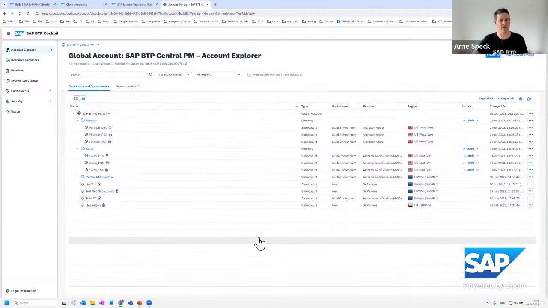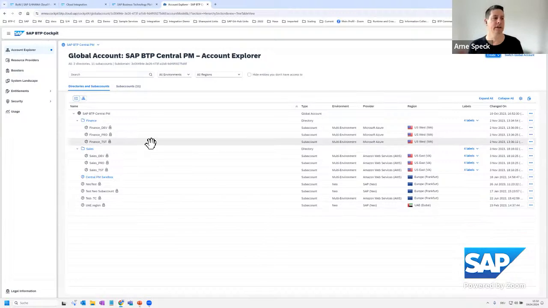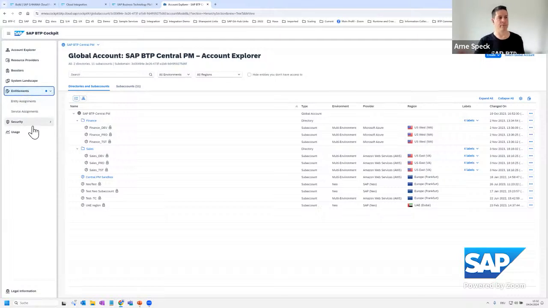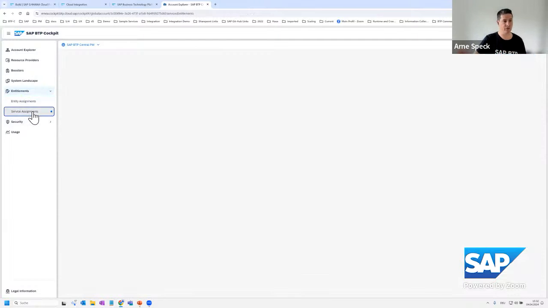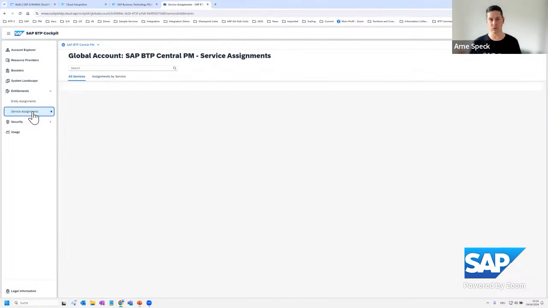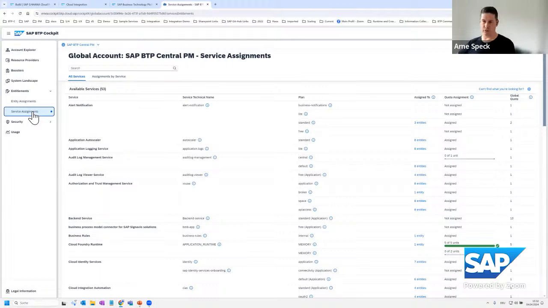So back in the structure of the global account, we have the so-called entitlement handling. What does that mean? If you go to the service assignments here, you will find a list of all the services that you are able to consume depending on your contract.